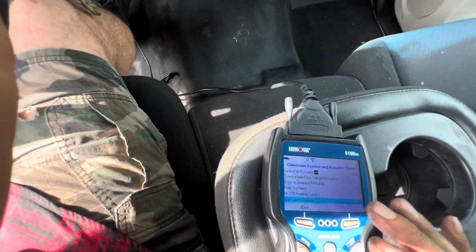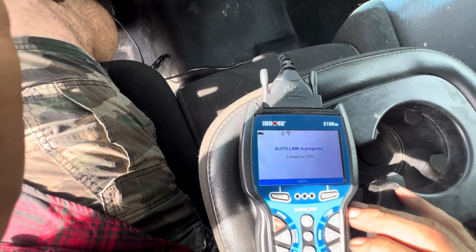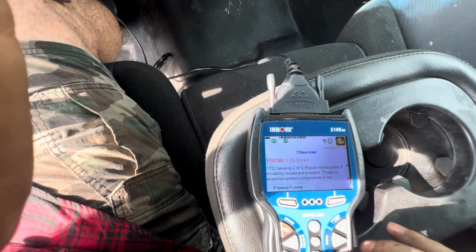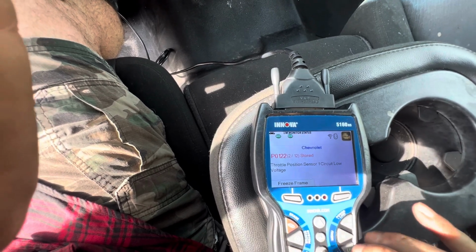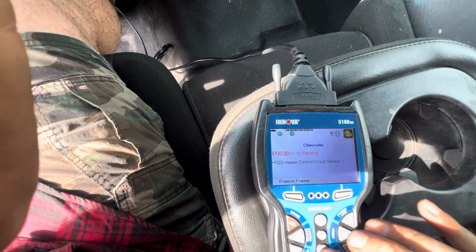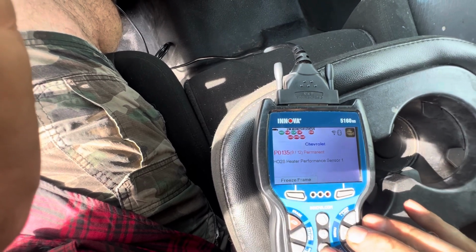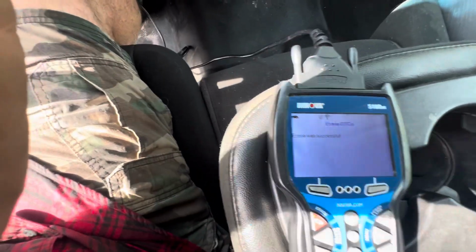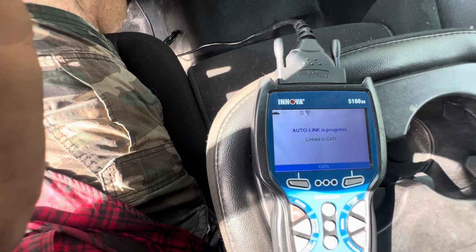So let's look at, probably going to have a bunch of codes, but let's check it. Let's look at those first. P0300, which is a misfire code. Throttle position sensor, I already knew that. Throttle position sensor, O2, engine misfire, random, O2. Okay, so we still have random misfire. Let's go ahead and erase this. The engine, erase. Search again here. Probably come up with at least four.